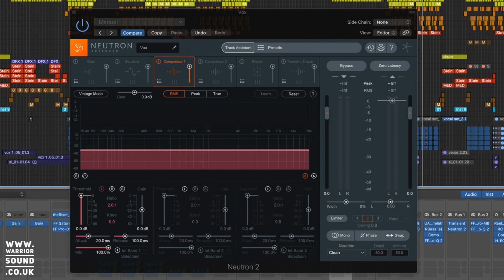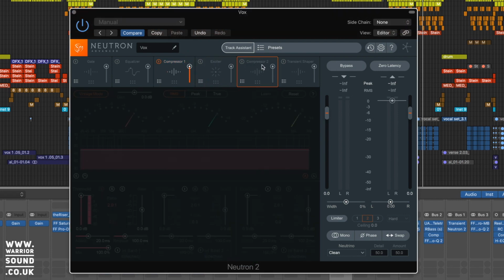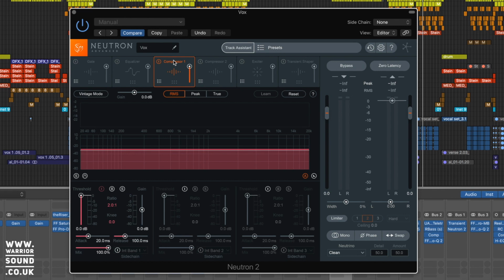So we're just going to look at compressor 1, but just next to it I've got compressor 2, and we can have them running in any order. This means we can have a bit of compression before some equalization, and then we can compress again afterwards, lifting with slightly different attack and release ratios or styles of compression. Once we break down this one, you can apply it to both.